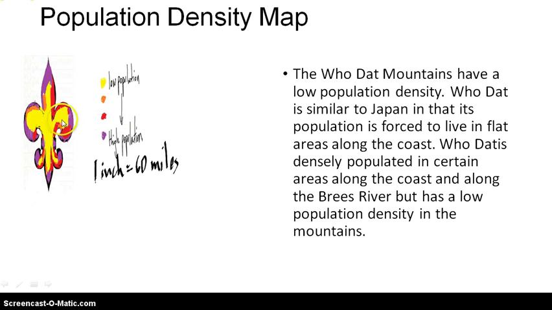What is causing one area of your country to have low population compared to another area of your country that has high population? Once again, make sure that you have a compass rose, which Mr. Carter has failed to include on this population density map. Maybe we'll mark him up and give him some homework or lunch detention.